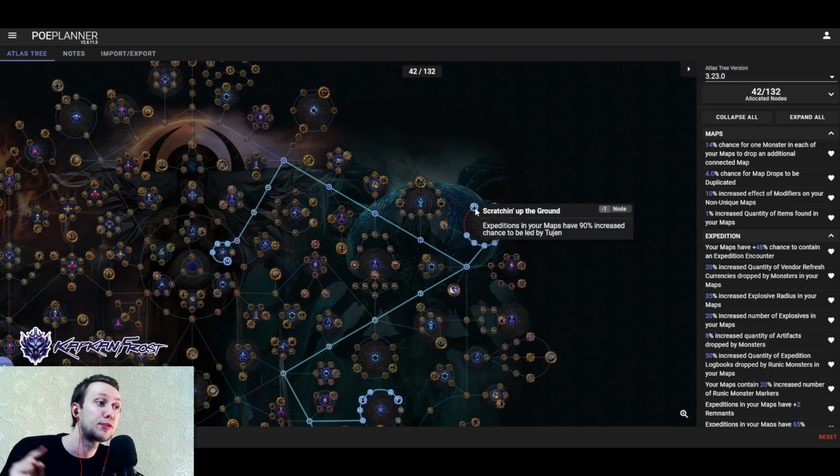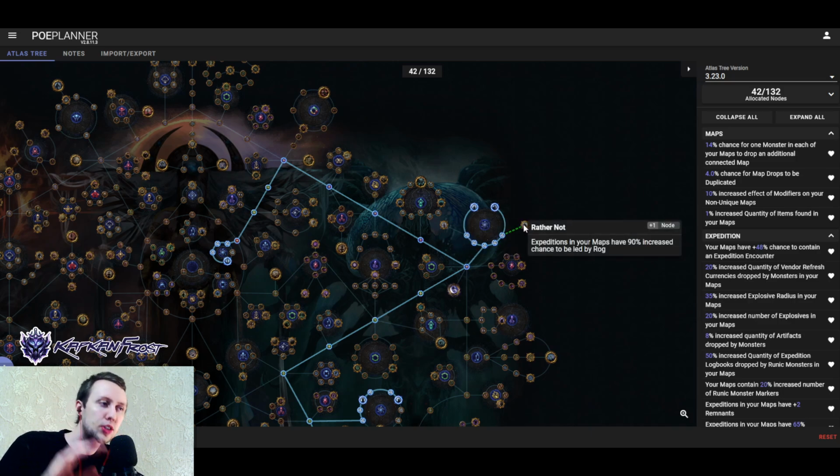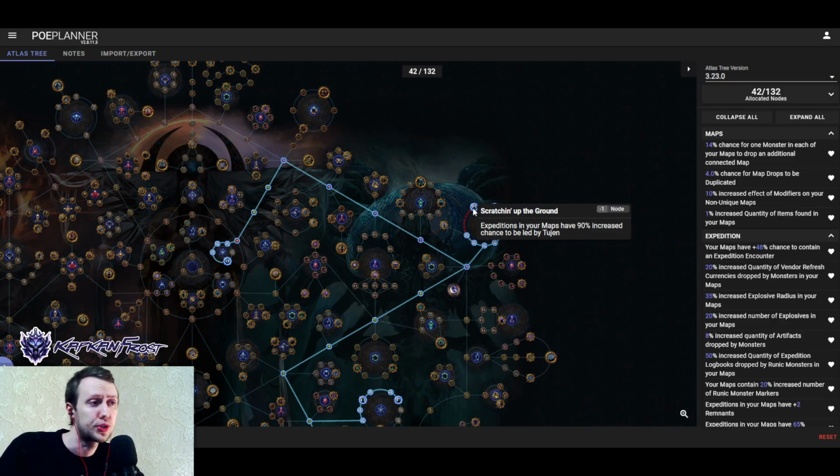talent here. Then you're going for Tujen and Dannig expedition types, so you don't really want Gwennen and you don't really want Rog. You can go for Rog, but that requires more experience if you want to craft items and then sell items that are well crafted. Then by any means go for Rog, but the easiest ones are Dannig, who sells expedition logbooks, and just in general his currency is the main one, and you can trade it for any other one. And Tujen, from whom you can then get just raw currency as leftovers.